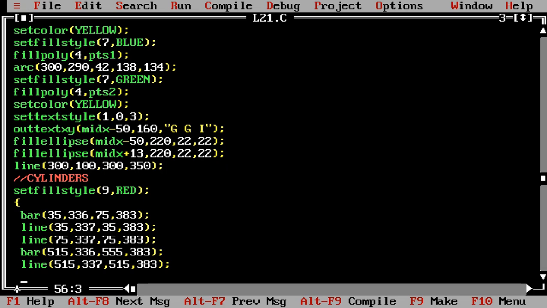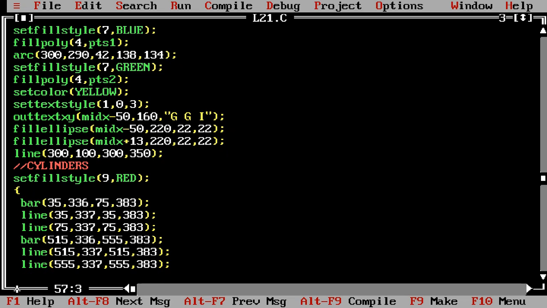Then again a line is required 555, 337, 555, 383. Then fill ellipse.